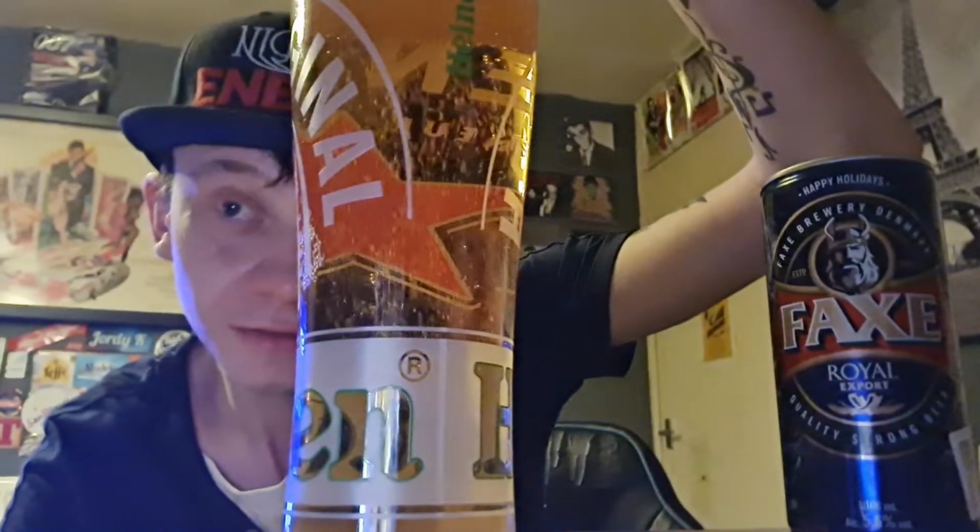So right, let's go with the appearance of the beer. Thank God I had this right beside me. Okay, so let's go off the appearance of the beer in the glass, guys. Very well carbonated, clear, see-through, very clear appearance, pale gold, white gold appearance. Looks really good, with a light white head. It's not spongy or anything, it's quite white.